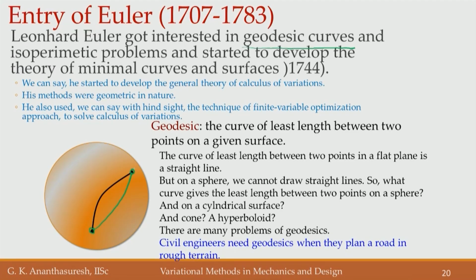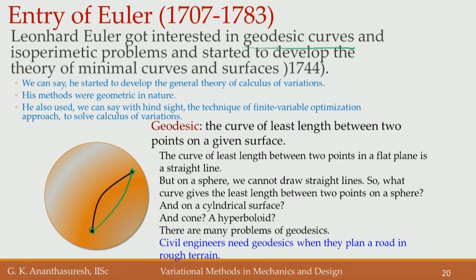Geodesic curves are the curves that give you the least distance paths on any given surface. Whatever surface you take, it can be a highly uneven surface or a hyperboloid or any surface. If you are given 2 points, and you find a path that takes the least distance to go from point A to point B, that is a geodesic. Okay. The geodesic is something that civil engineers use even till today. If you want to lay a road between two cities or two places, they have to look at the ups and downs of the terrain and find the road that will be the least distance following all the ups and downs. Okay. So, the geodesic.